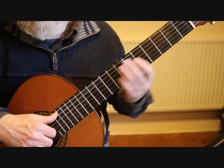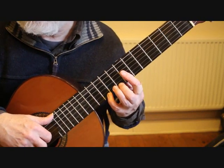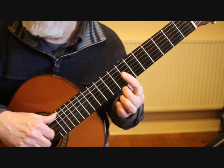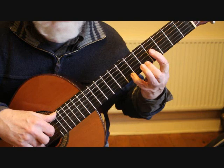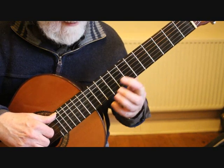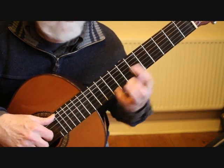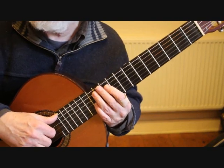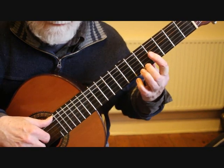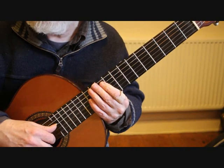One thing you have to be careful about on this sequence, and I see this quite a lot with students, is that when they're doing the grace note, they don't actually do a quick pull off. You'll hear players play it like this. That's incorrect, because in actual fact you're now playing it in 8th notes. So you're playing it as 1 and 2, 3, 1 and 2, 3, and so on. It isn't written like that. It's like this. So that's something you've got to be careful with on this section.